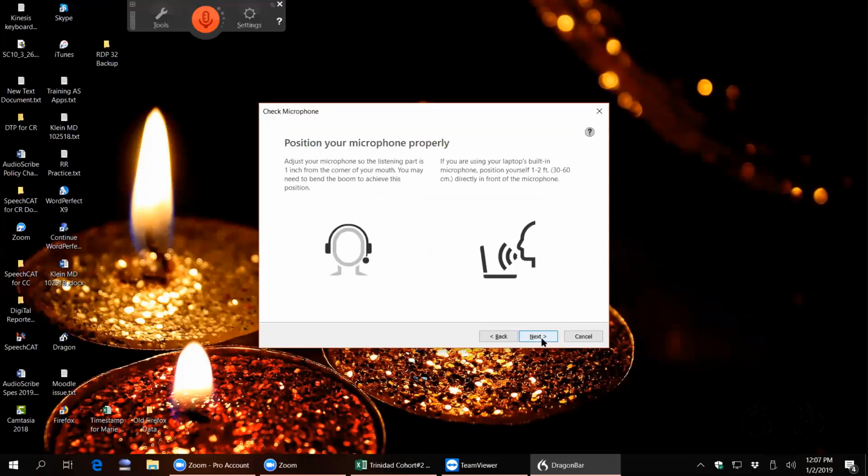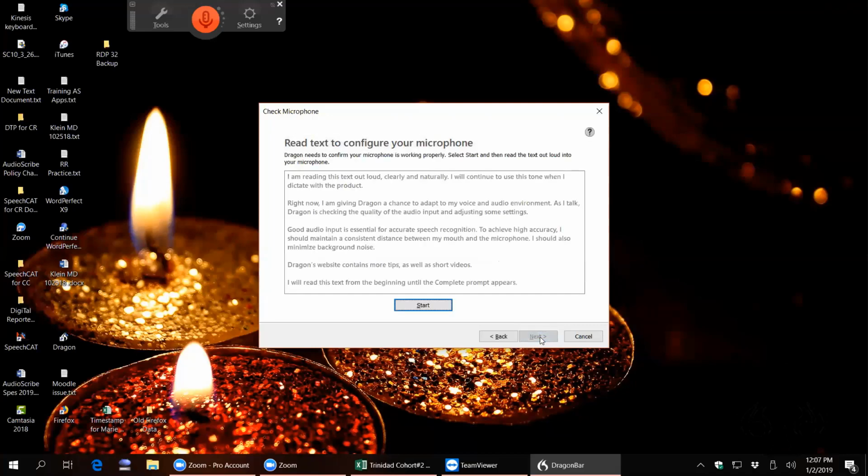Next. And then here it's just telling you if you're using a headset that you need the microphone approximately 3 inches, approximately 3 fingers from your mouth for best recognition. It shouldn't be all the way in your mouth. That's when you're going to get those breaths. And then I'm very simply going to pick up my mask and I'm going to do what I see.